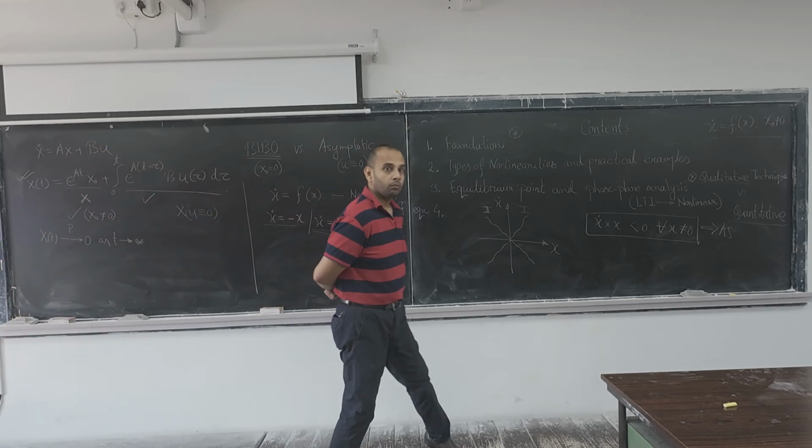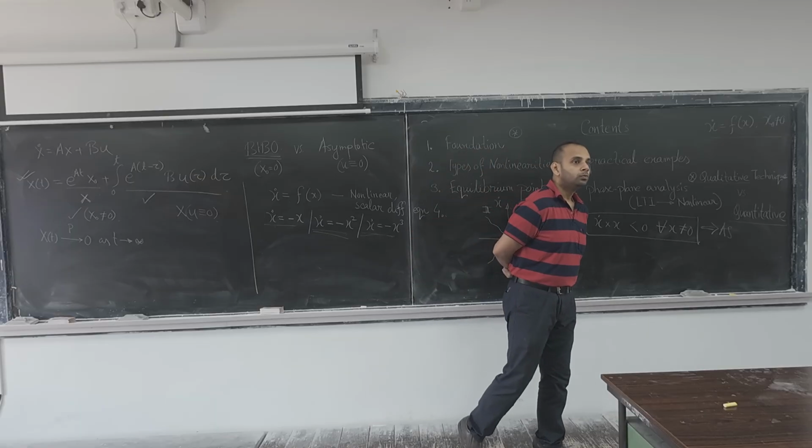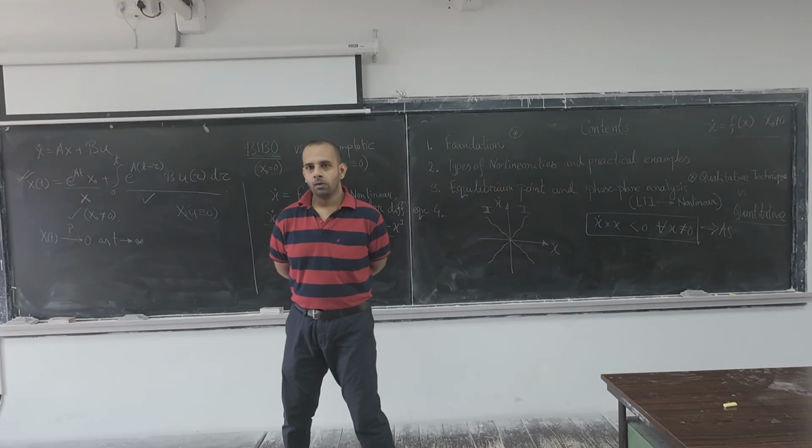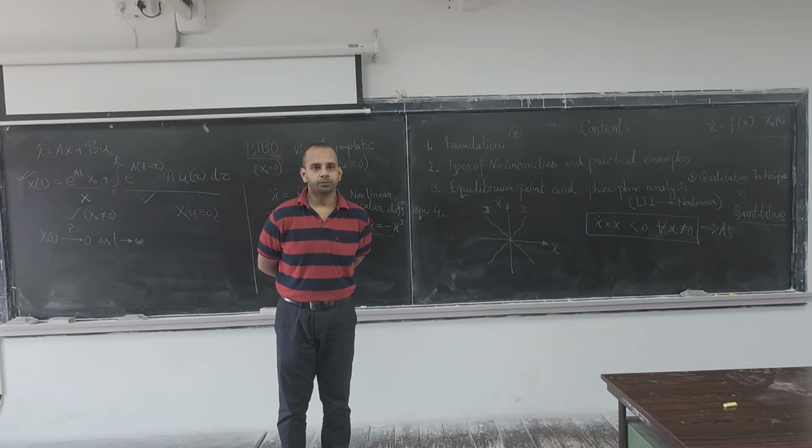How can we be sure that the state is increasing now? Like we can go from 0 to 2, but otherwise we can go from 0 to minus 2 also. Then it will be. Yes. So in the first response, x dot is positive and x also positive. And in the second response, x dot is positive but x is negative. So in case of the second response, it's satisfying this condition.